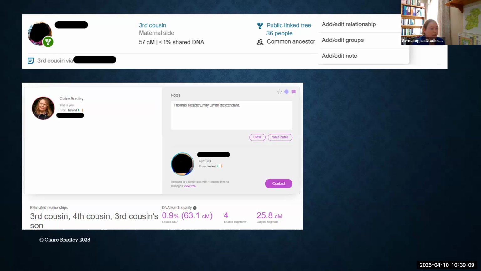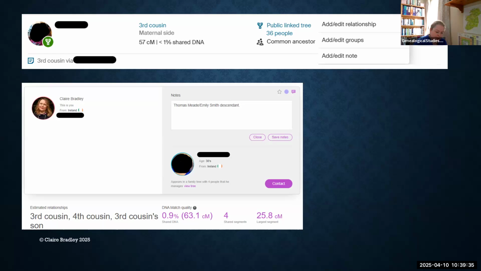What I do with my notes fields on Family Tree DNA is I put in the names of the nearest common ancestor couple, if I know them, or if I don't know them, I put the area of my family tree that I think they're in, if I know that. And we always can work on that by looking at the shared matches of these people.